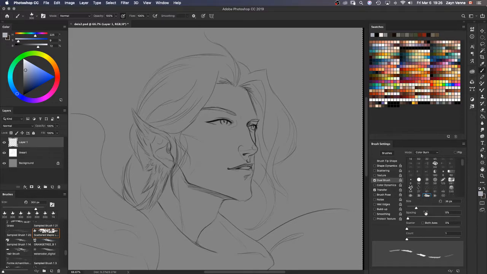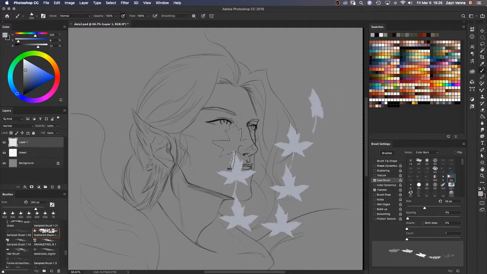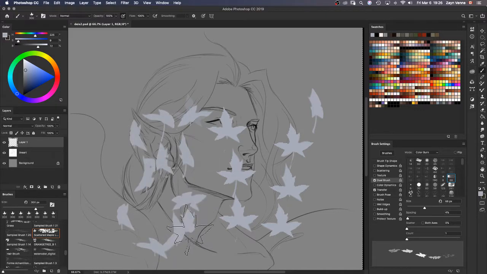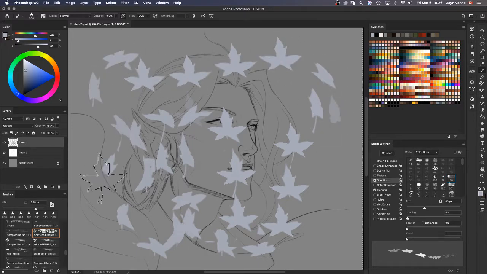Trying to find a cool looking brush that we can throw in there. You can see it blacks out the brushes you can't use. So when I click on one of these, it's actually taking the settings from that particular brush shape. So that one has a directional built into it.